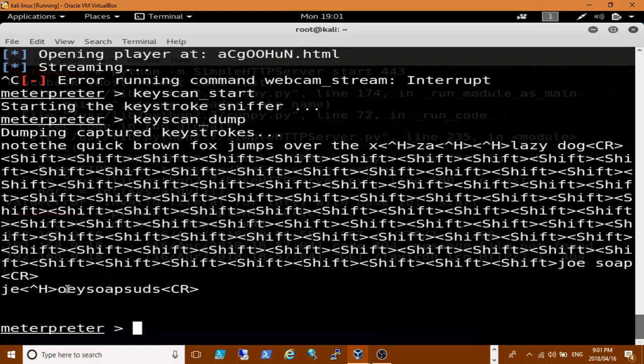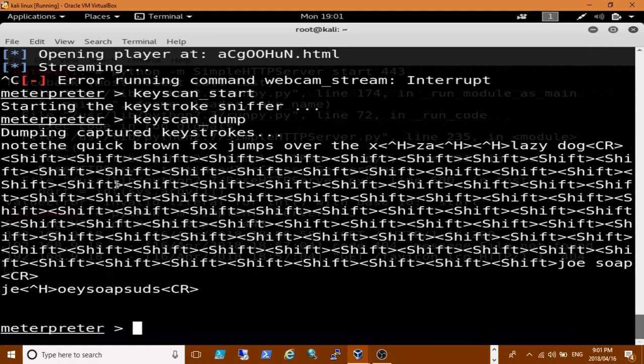It's not very clear, but I hit a whole lot of shift keys. That's fine. You can basically put this together. Note the quick brown fox jumps over the lazy dog.